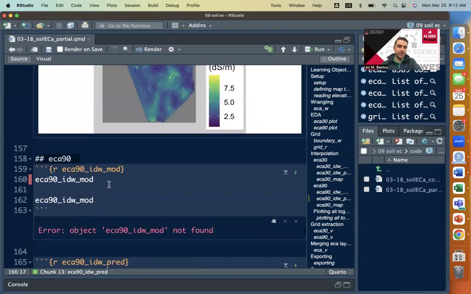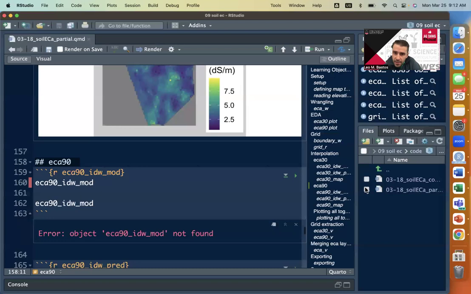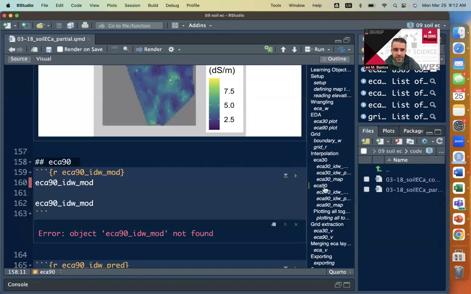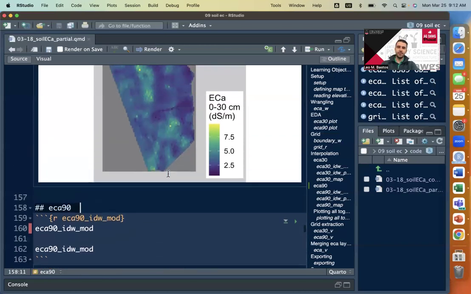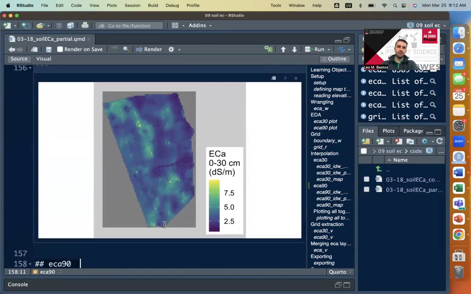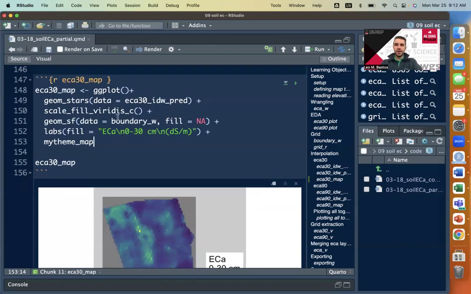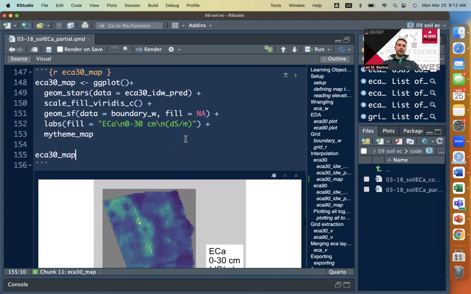So here, under interpolation, if you come under ECA 90, that's where we stopped actually. So we should be able to run everything above that, which is basically where we interpolated and created the map for the ECA 30, the shallow electric conductivity interpolation and map as well.